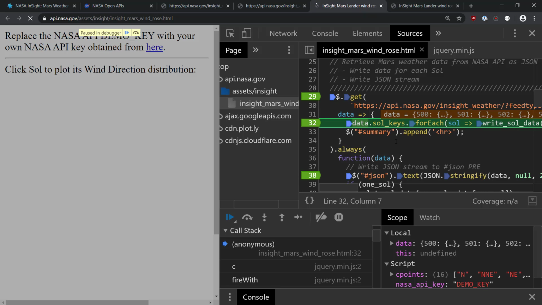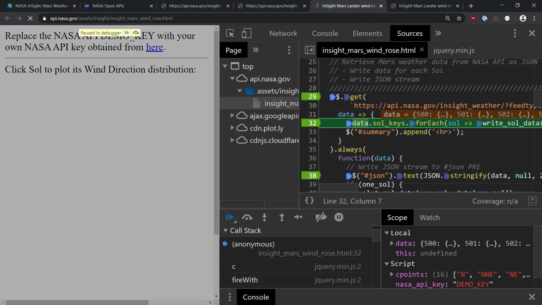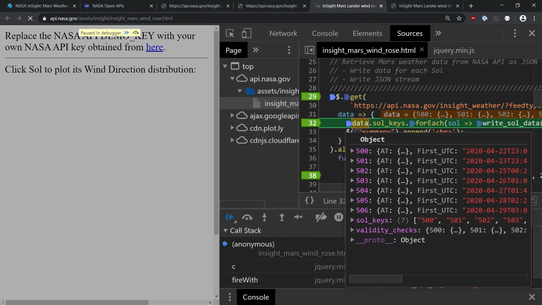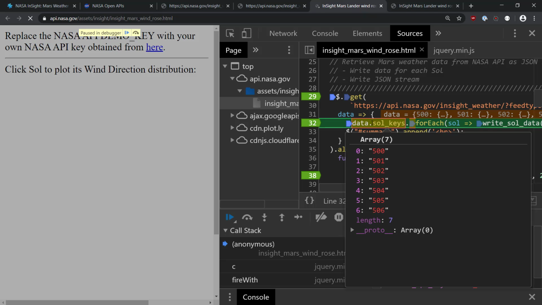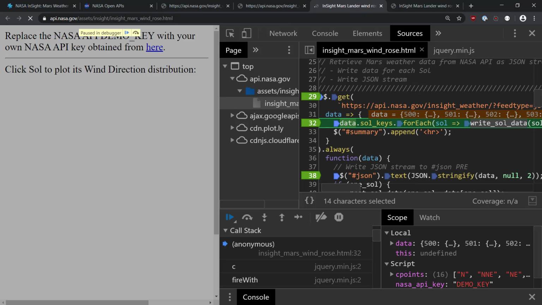So we've got a return back from the web API. The browser now has the data. In fact, I think I could probably look at the network console and see that we did actually issue the request here. But going back to our sources tab, we can debug. I can hover over the data element that was returned from the API call, and we see what we would expect, I believe. What's apparently happening here is that the data payload is being iterated over. All of the Martian days are being iterated over one by one and sent to a function called write sol data.